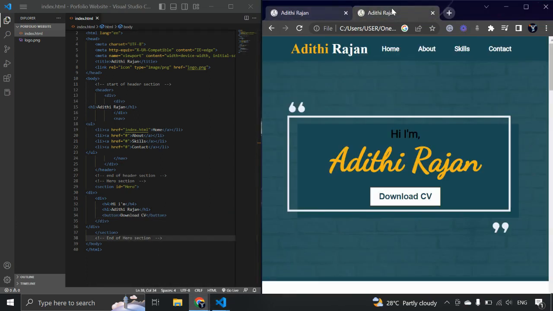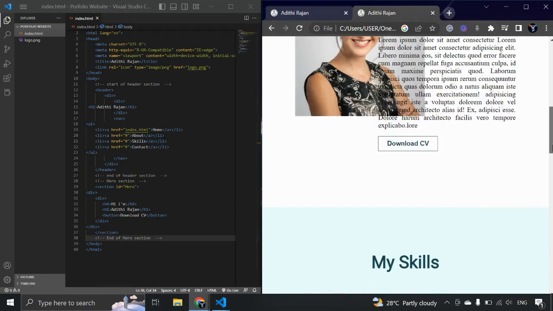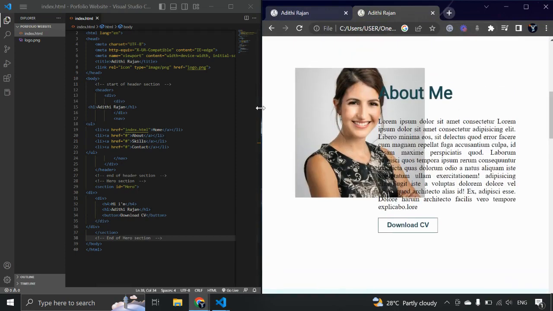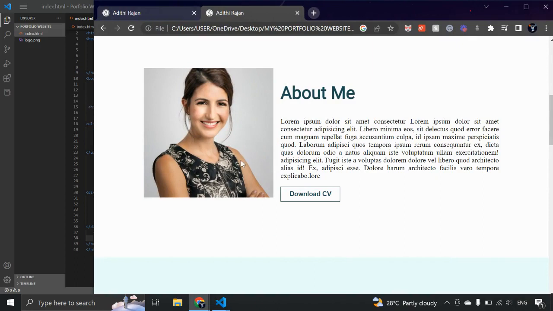Now let's move on to our next section, that is the about section. The about section also consists of two subparts inside one main part, that is you will have two divs, one containing the image and the other containing the details contained inside a main div. So let's create this part.